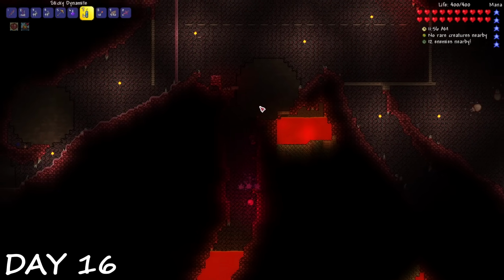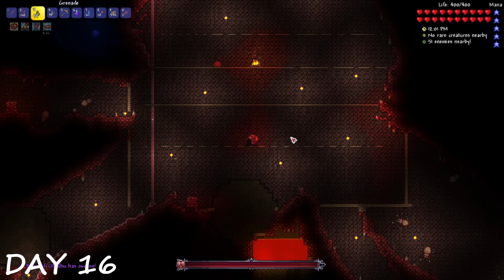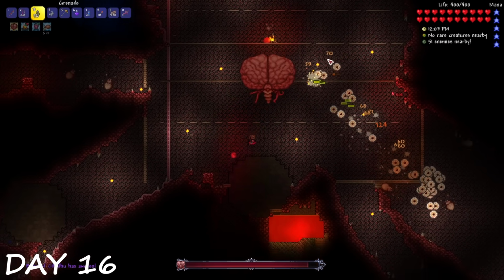I fought the Brain of Cthulhu again, but this time using grenades. It was a lot better than using just arrows. I also forgot I had the slime mount, so I used that as well to make dodging easier.